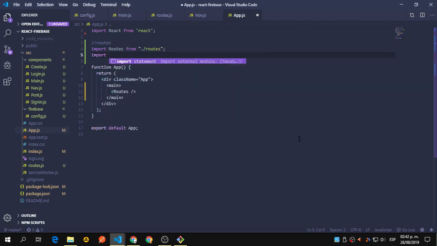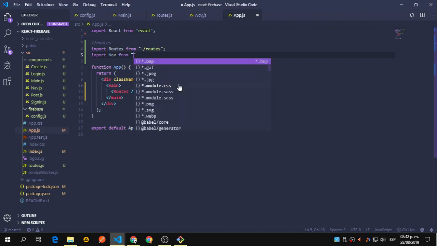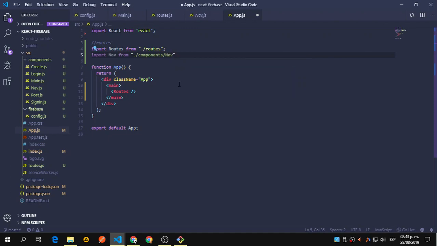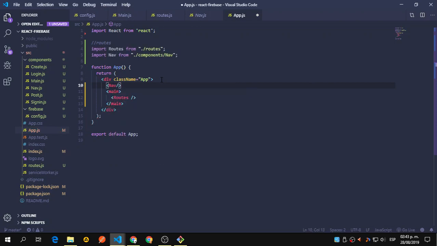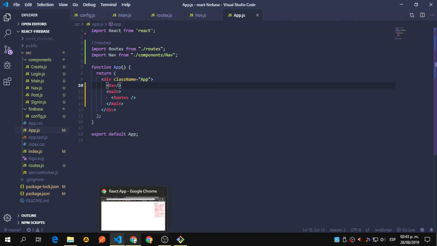So import nav from components nav, of course. I don't know why I had to look for that. Components nav, and we're going to add the navigation here above the main and save that.